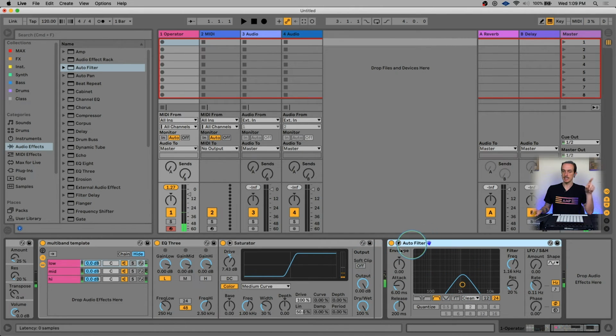Because it's not inside the rack, it's going to affect the entire signal because we have one signal going into our rack. It's being split up 3 different ways, being processed separately 3 different ways, and then coming out of our audio effect rack as one signal, which then allows me to process it again. You could even do this multiple times if you want with multiple audio effect racks. So this is a super fun, really easy way to beef up your sounds.